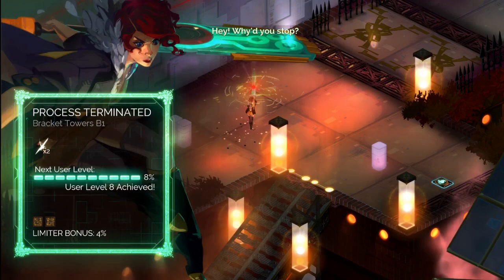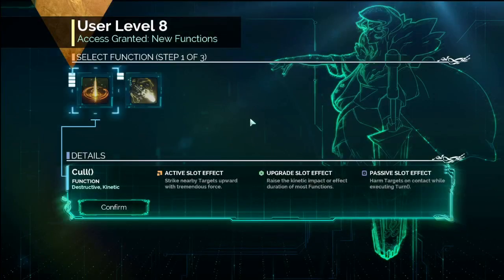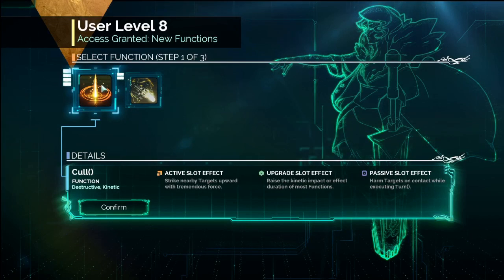Stop. Yeah, but I'm thinking that's because we level up, silly. Oh my god, that's purge. Oh, that's the purge, and there's also call. Strike nearby target upward with tremendous force. Raise the kinetic impact or effect duration of most functions. Harm targets on contact. Oh, dude, that's fun.